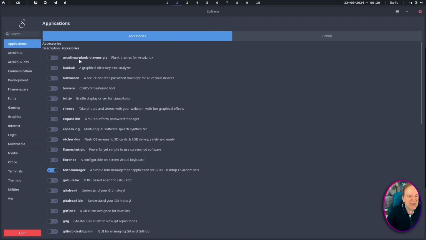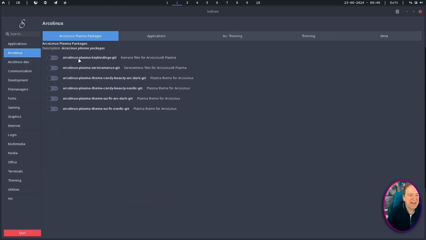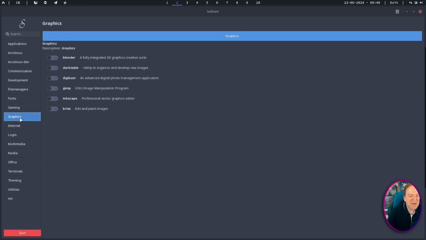So we can choose different pre-installed applications here, or we could just search for something instead of going through the list. But here you can see all kinds of predefined items here per category. These are our dev softwares. A lot of them were recommended during the install. In fact, a lot of these kind of mirror what we saw during the install that we just kind of skipped over. So this is kind of a way to go back over it again if you just want to look at it again and say, okay, now I'll take Inkscape or GIMP. And so you can select them all in here.